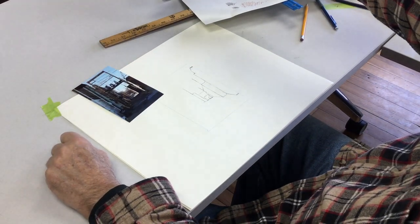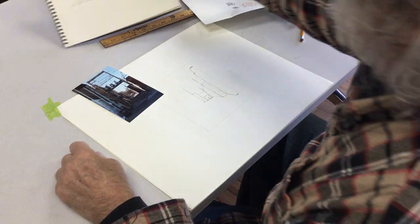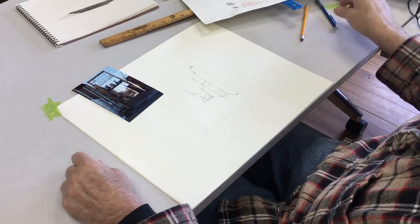But see, doesn't that look like you can go down into that sheet of paper? You know, just have fun with what you can do.